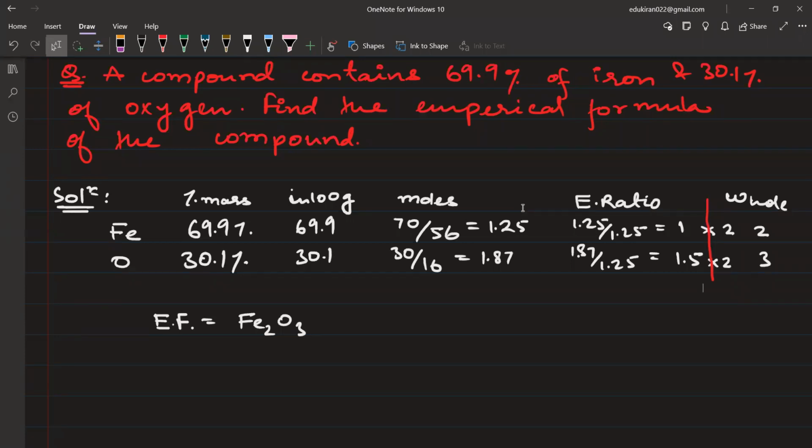No. What is not in whole number? 1 or 1.5? 1.5. So how can we convert 1.5 to a whole number? Multiply by 2. So since 1 and 1.5, these are ratio, that means we have something like this, 1 upon 1.5. We are multiplying 2 here. Then I need to multiply 2 here also. Correct? Right. So this will be equal to 2 upon 3. Got it? Okay.